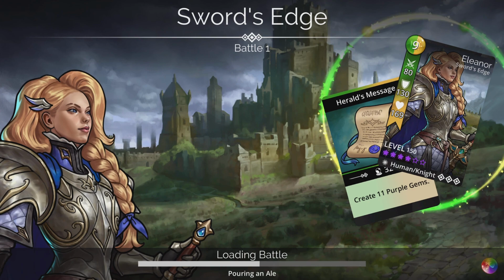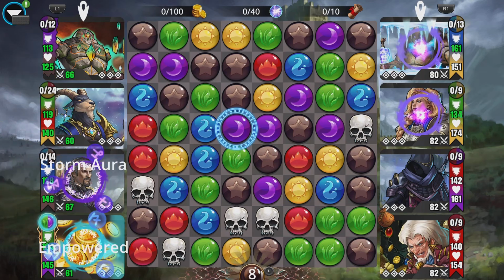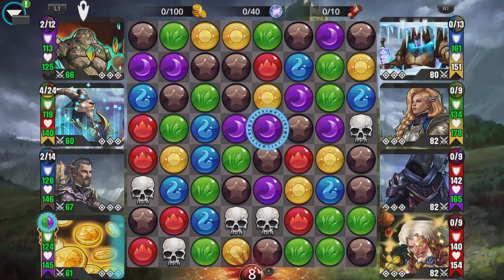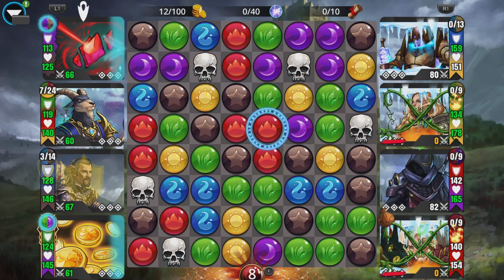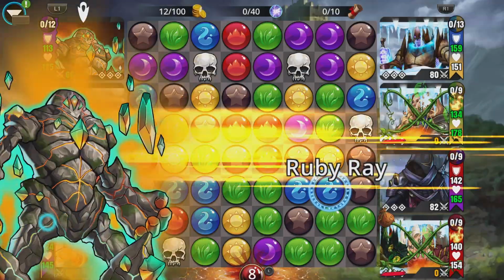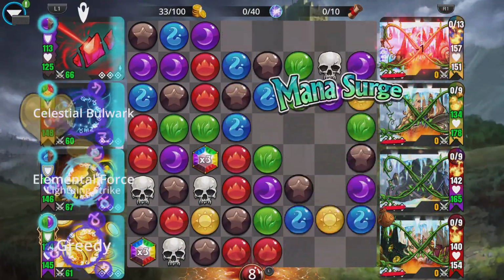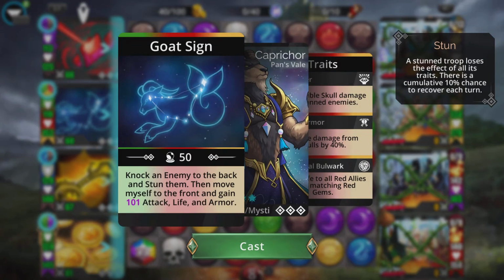Exploring at the Sword's Edge. Do we have any extra turns? I don't see any. There is one actually. Okay, there's another one and we are cooking. Let's explore this blue gem. There is 4 brown gems surrounded, so we should create nice chunk of mana over there. Yes, nice. Everyone is up.